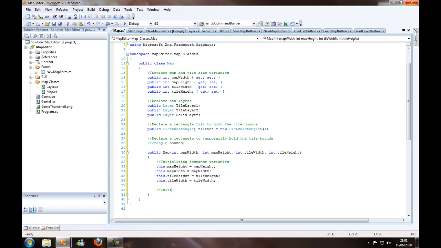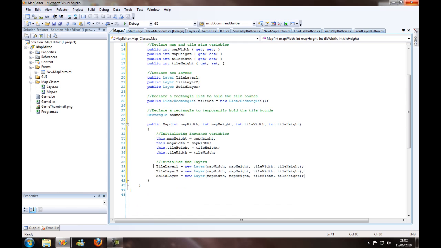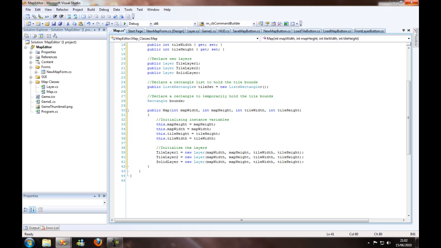So now we want to initialize the layers. Alright, so I'm going to copy these over. So tile layer 1 is a new tile layer with map width, map height, tile width, tile height. The same for tile layer 2 and the solid layer, because we want them all to be the same size.